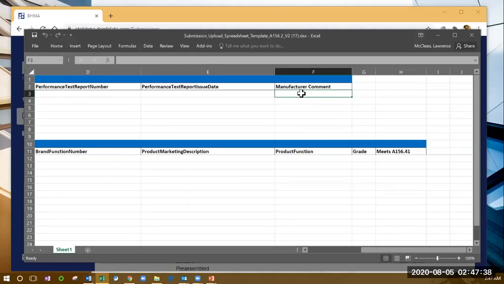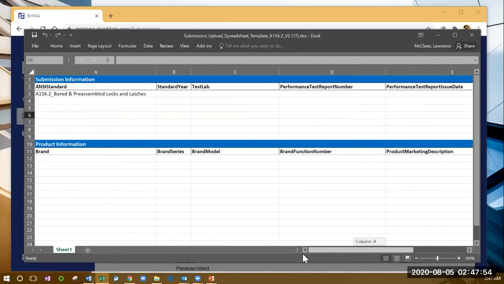This space should be used if a manufacturer wishes to communicate something to the lab. This information does not show up in the search interface. Again, it's only used to communicate to the lab from the manufacturer.